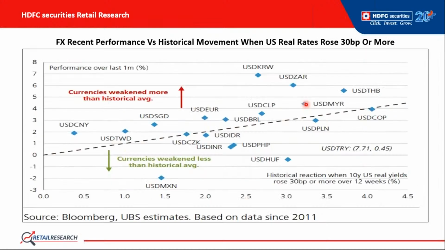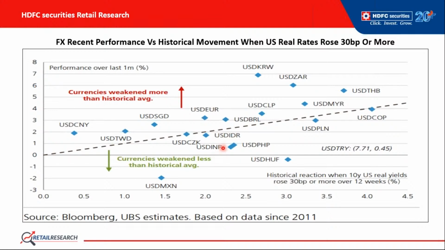This is one of the interesting dilemmas, or you could say one of the interesting charts, showing what the scenario could be if the US inflation rate touches 6%. Here I have tried to cover as many countries' data as possible from the Asian side. The green line is the zero line, below which the currency weakens less than the historical average, and this is the higher side. You can see these are the currencies that weaken more than the historical average whenever the Federal Reserve's interest rate, or the 6% 10-year treasury or short-term treasury yields, move.